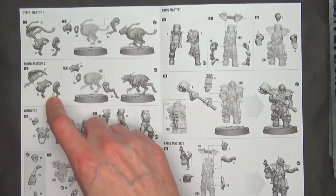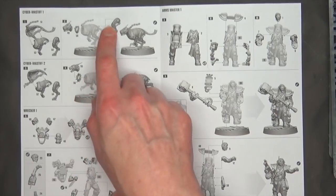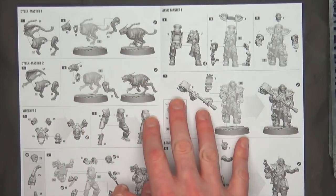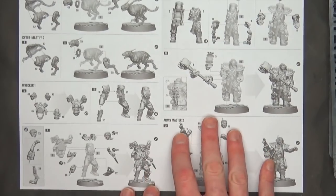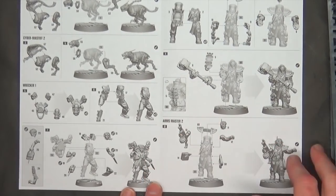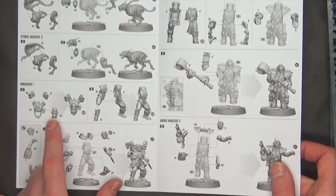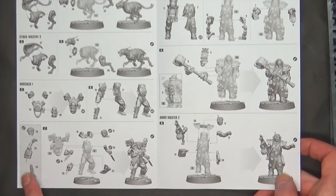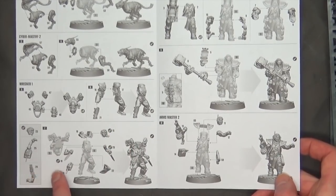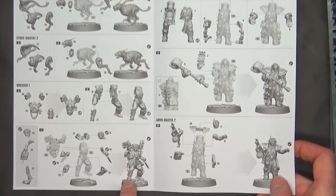It looks like they build very similar with some legs and a little spike collar and glue down to the larger base. That's strange. So it's the larger base. Then the Wreckers also have a couple of variants here. So you got this one here, looks like the jetpack. You got the little thrusters that can actually be positioned, which is cool. Leg in a random spot right here. Different arm weapons. Looks like he's got a sheath knife, pulling a knife. So this is one that glues down to the base.